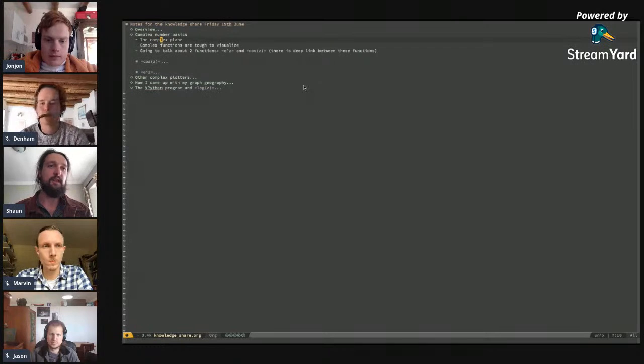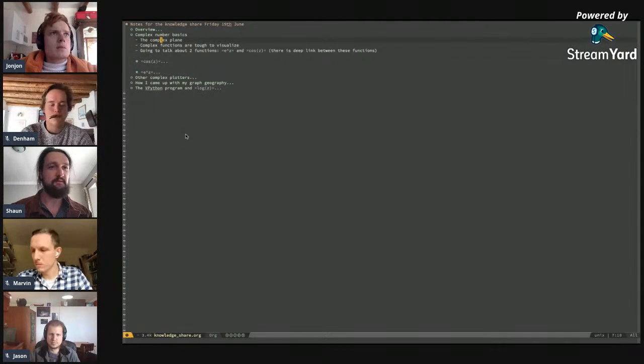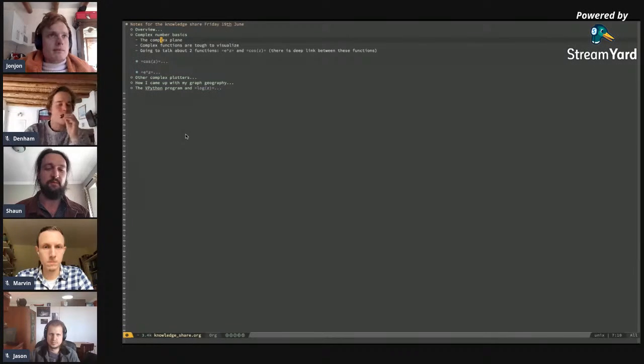Okay, the complex plane, right? So this is just an XY plane, basically, but the x-axis is the real number and the y-axis the imaginary number, right? So any point on that plane is a complex number. Okay. Got it. And I'm also just going to assume, if there are no complaints or people saying stop, explain more, that everybody understands.